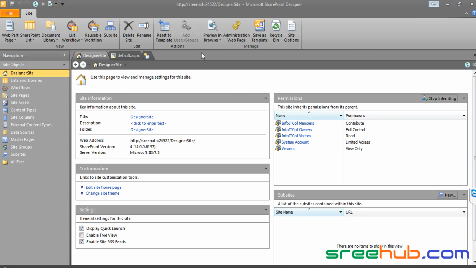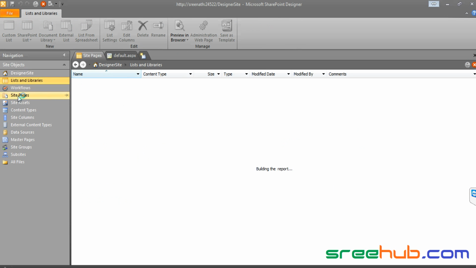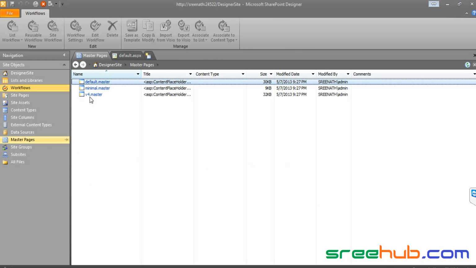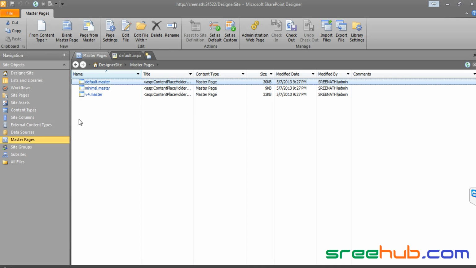As I said, this window is the summary part, and this window is basically used to edit something, change something and all, right? And to see different things, site pages and all. So what are the different things we already have? In master pages, what is the master page we have? For the corresponding objects we'll have this, and this ribbon is mainly for designing your different components.